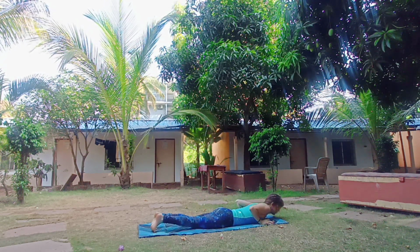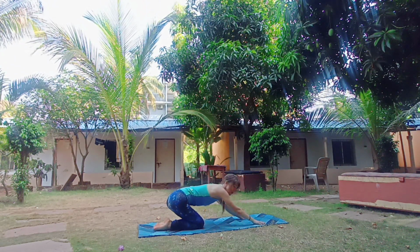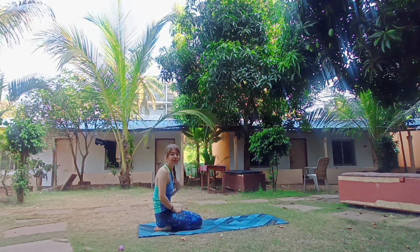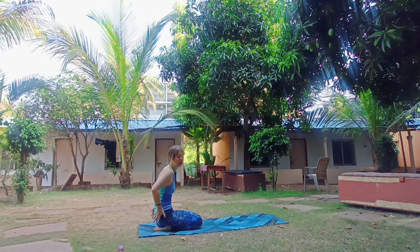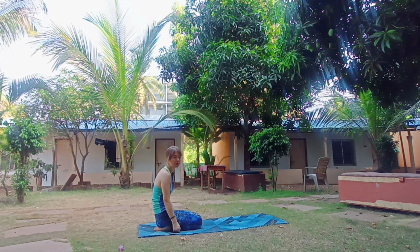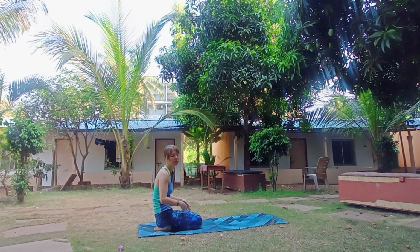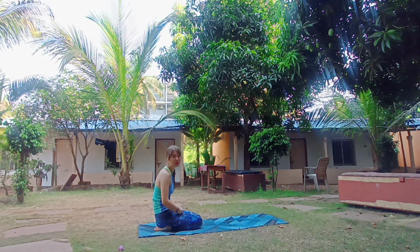And then we have a well-deserved small break into our child's pose, so you can sit back on your heels, stretching the arms, and you can place your forehead on the mat and just relax there. Imagine your pelvis gets heavier and you can really let go of any tension to relax your shoulders, your face, your eyes, your jaw, belly. You can let go of your belly completely and take two deep breaths.